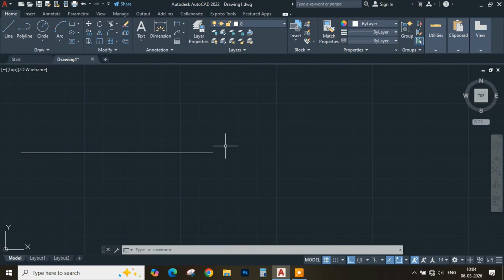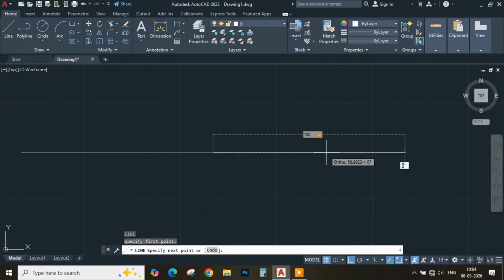Now suppose we want to create a line at some angle. For that press L from the keyboard, then press enter. Then click on the starting point of the line, then drag the mouse a little, then enter the length of the line. Then press tab from the keyboard. Then you can observe that our cursor has gone to the degree.